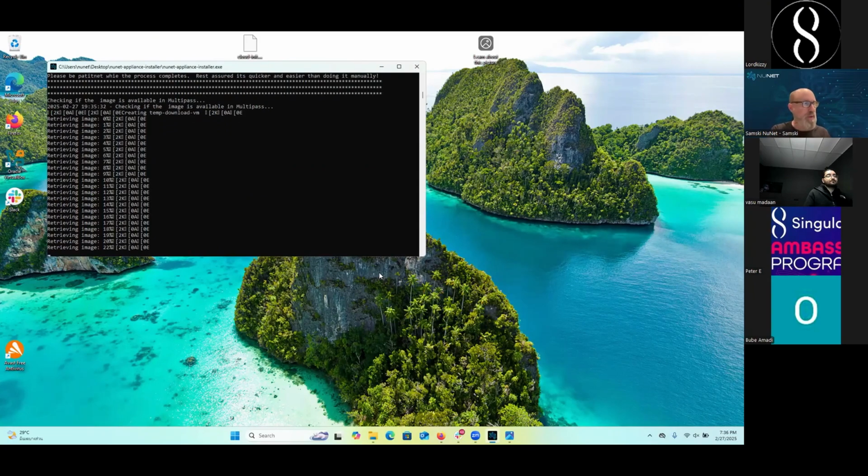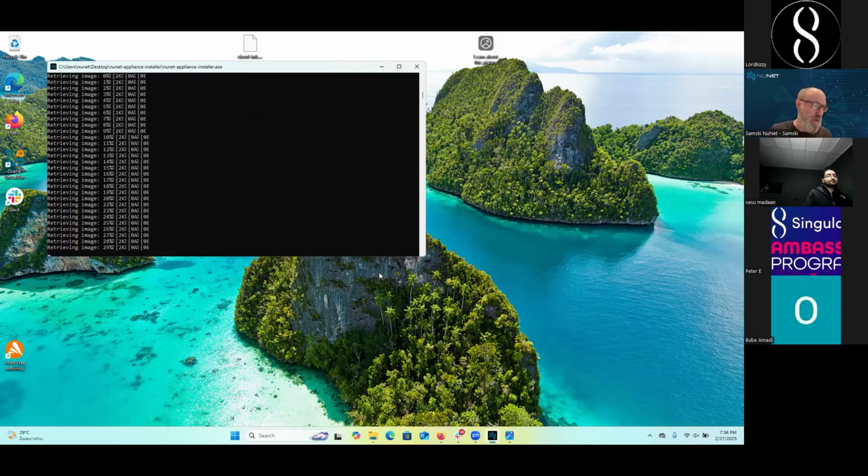It will download the vanilla operating system, and then run this script to make all of the changes required to get you to the fully running appliance. Although it might take a little longer, it really provides transparency about what's going on. It's not a black box.